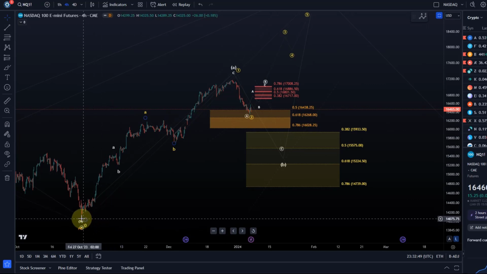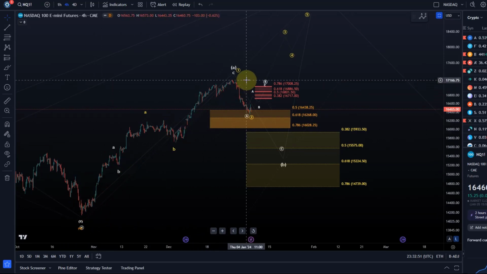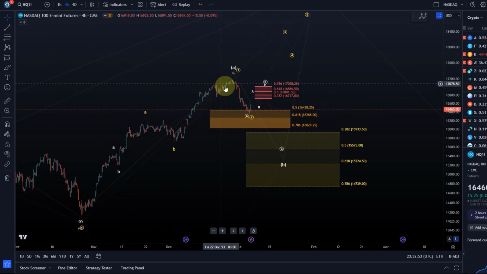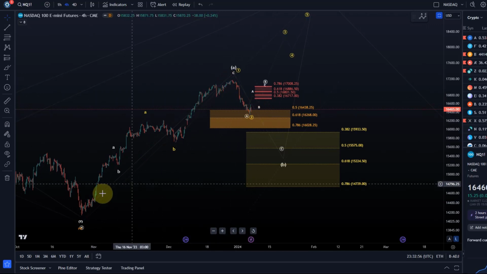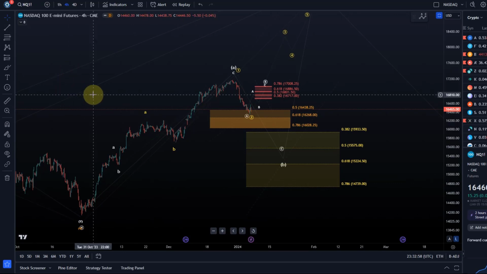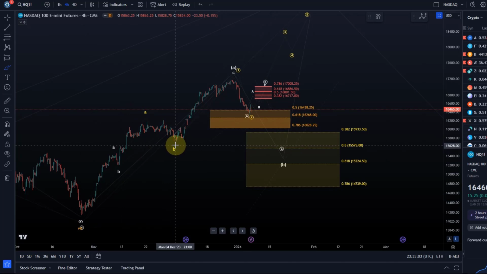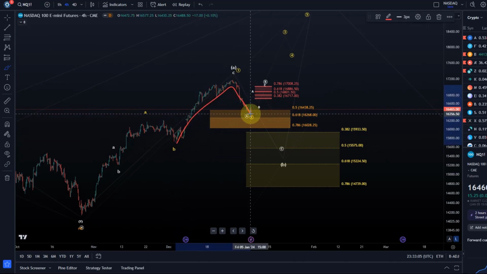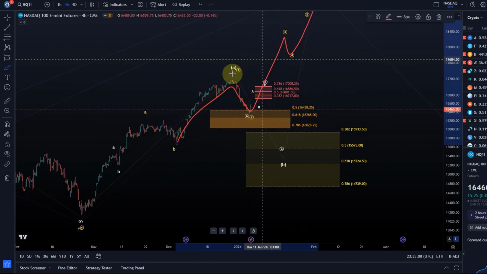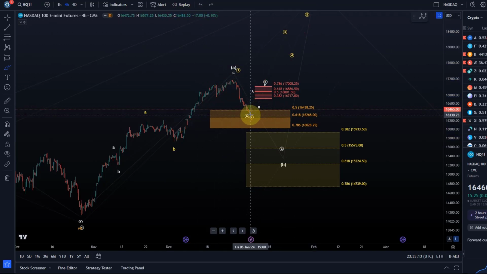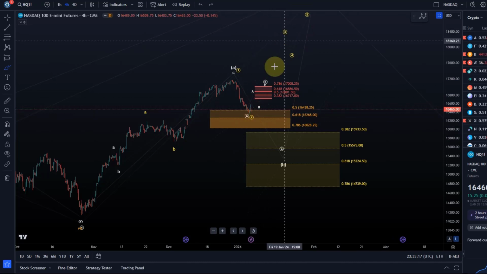So the challenge here with this structure has been that we didn't see any deep pullbacks. Now we see the first sizable pullback since October 23. But in the yellow count, basically waves A and B are done. This was a 1, this was a 2, and then we should get these rallies next to 18K plus. In this scenario, wave 2 could be nearly over, okay? So we could be nearly starting wave 3 to the upside. But I wouldn't really believe it without further evidence.